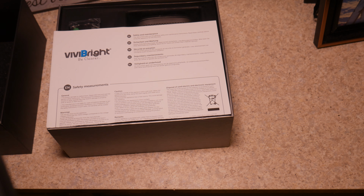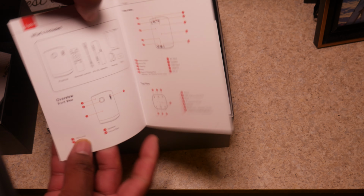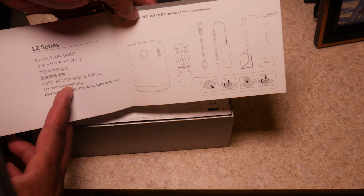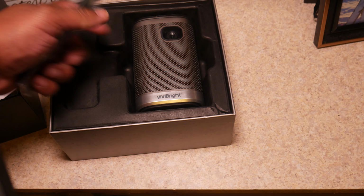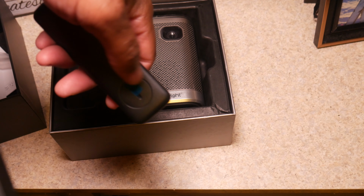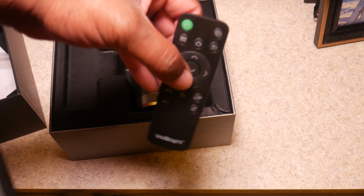It's not really small, but it's not really big. It's very portable. Now, you're getting 280 ANSI lumens, and the native resolution is 480. Again, this is a very portable projector. You're getting a 10-watt speaker, and you can shoot up to a 100-inch projection with a built-in 12,000 milliamp battery, which delivers up to 2.5 hours of non-stop play.